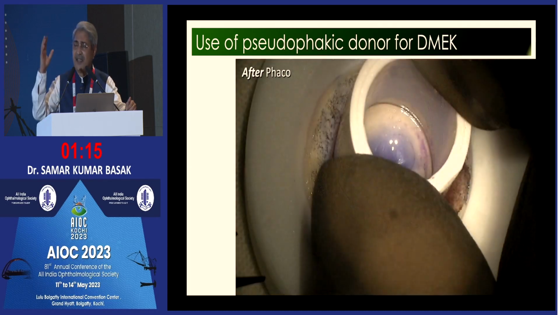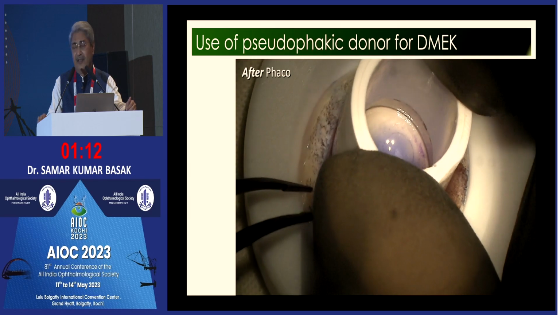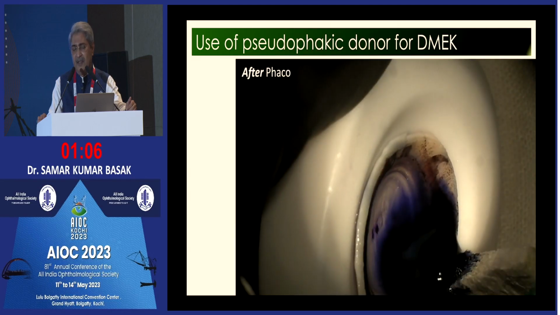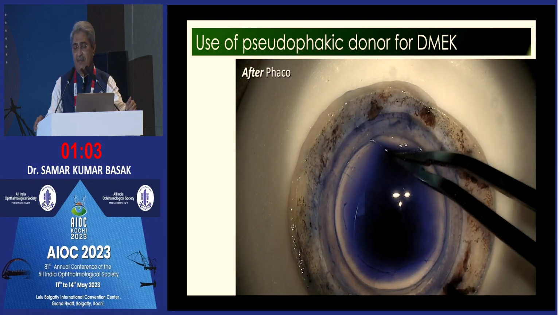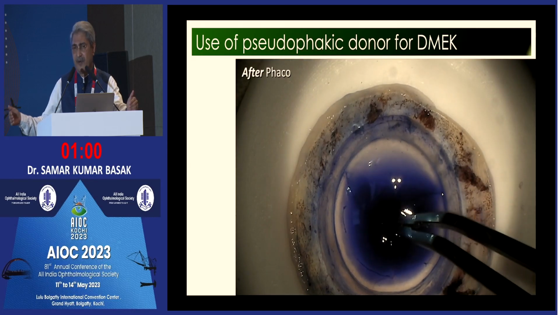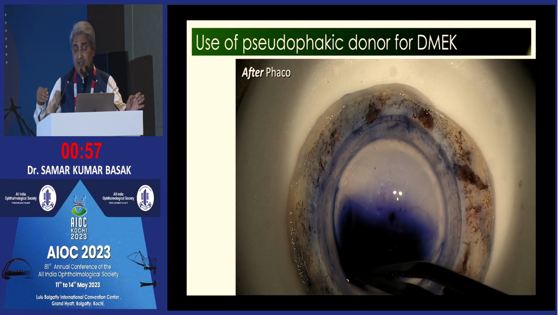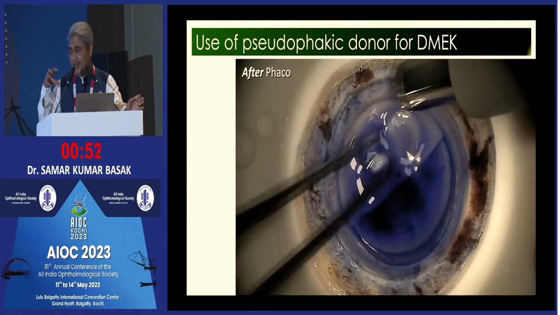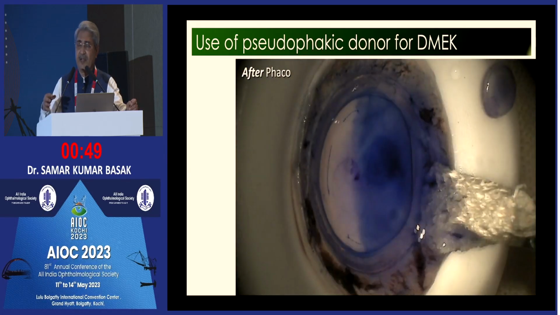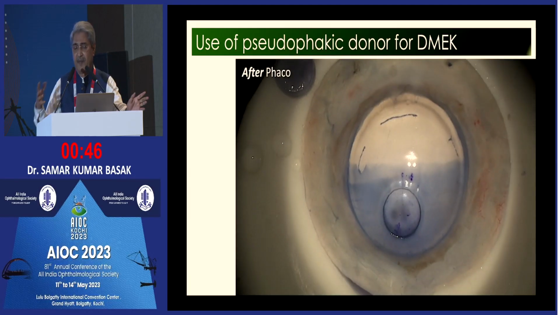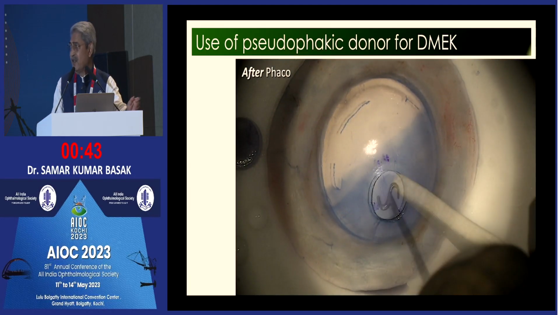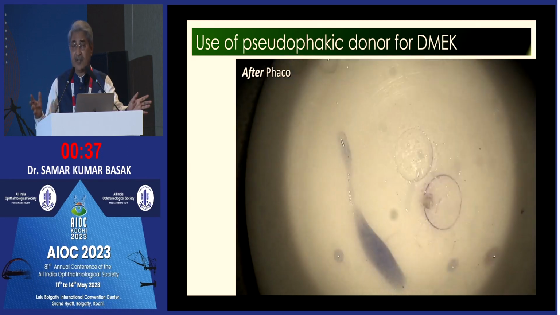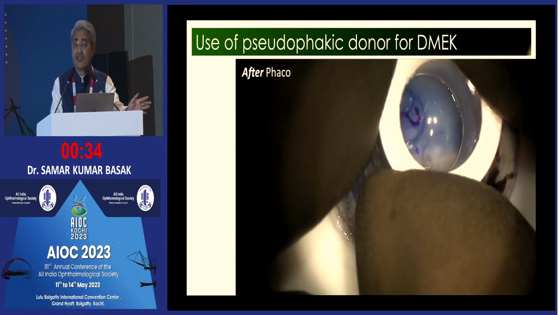This tissue has got 1800, 2800 cell count. So you stain it, and then as usual you do the peel, but you stop at the junction where the side port is. So stop halfway and then go as usual. When you punch it, you go a little eccentric. So your graft size will be 7.75 or 8 millimeter depending upon the marks. So pseudophakic tissue you can use; in the last COVID period we have done about 50 such tissues.